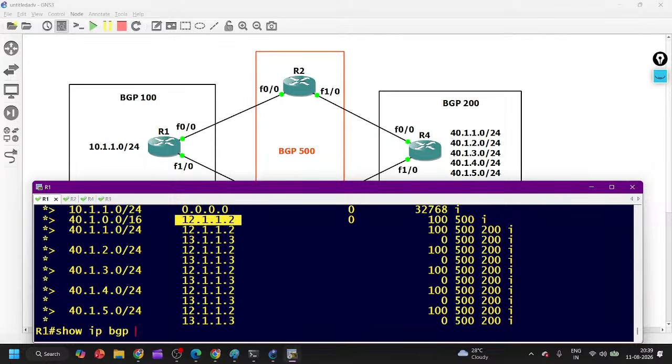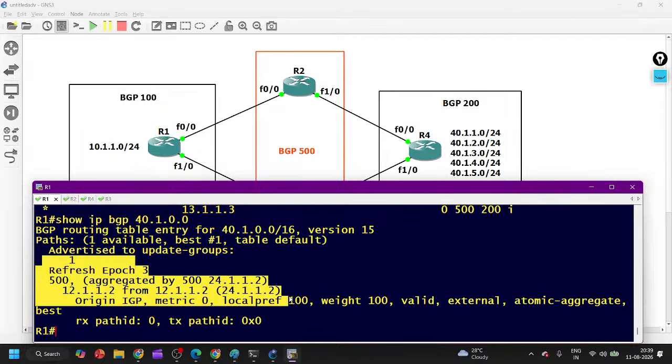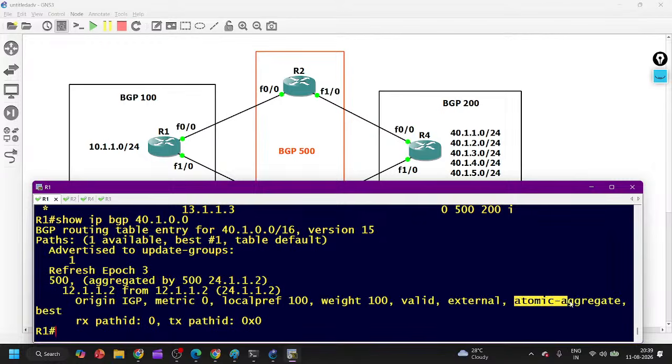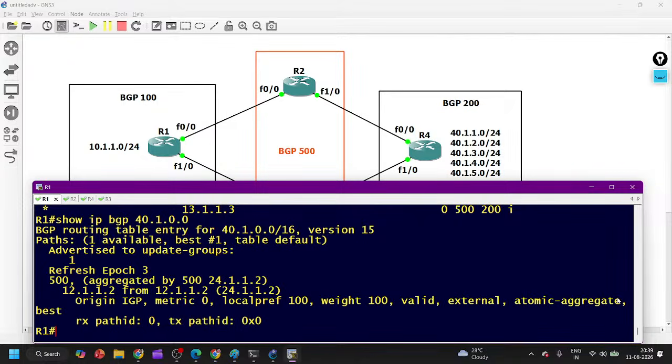If I open this prefix 40.1.0.0, you can see there is only one path, and there is a new attribute, atomic aggregate. And is the AS path there? No. So two more attributes are added over here.